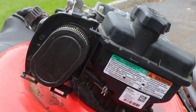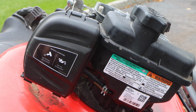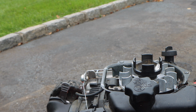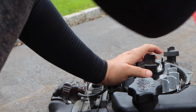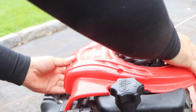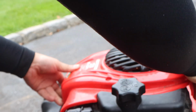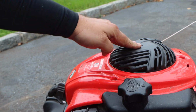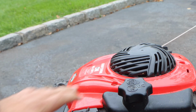Put this air filter back on. Let's slap this cover on. We're good to go. Now we can tilt the lawnmower down, let the oil slide back in, and now we can put this recoil back on. So now the recoil is on. You see how it's not on tight? So just take the recoil and pull the rope, and now it went right into position.